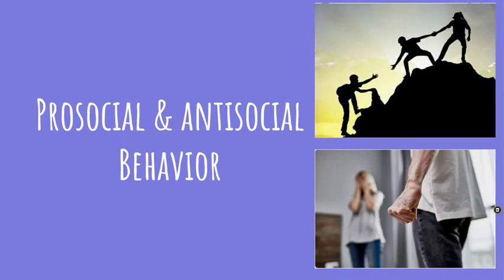We do copy the behavior of those who show us both good and bad behavior, which leads us to our understanding that observational learning can lead to both prosocial and antisocial behavior in those that are observing. Prosocial behavior: if we are around and see other people acting in kind, caring, generous, sharing ways, we find that others are going to behave in those same ways. When we are surrounded by people who have anger or respond with violence when they're upset, we tend to find that those individuals tend to do that same thing.